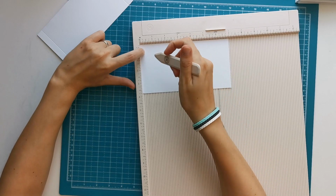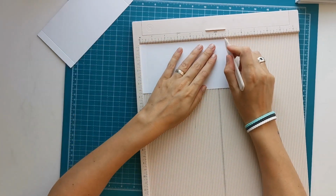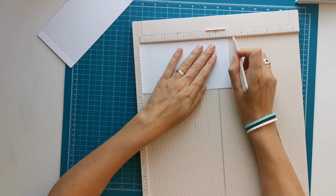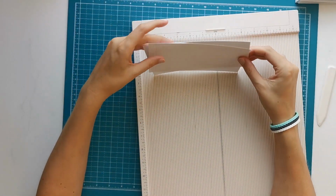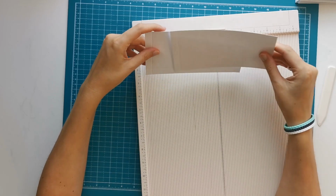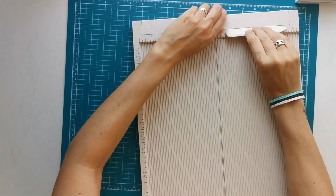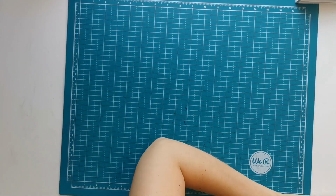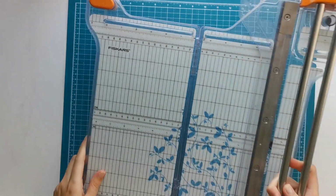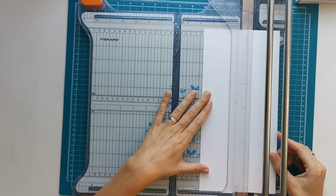And I'm going to do the same thing here. 1/2 inch, 1/2 inch from this side. I didn't cut this one right, you see that? I cut it at 7. Ugh, but I can use it for something else. I just need to cut a new piece. That happens quite often, I can tell you. You probably already saw that, but okay.